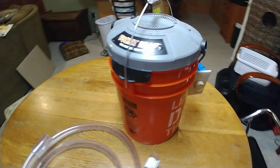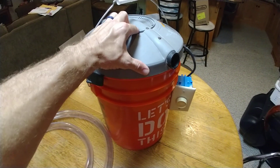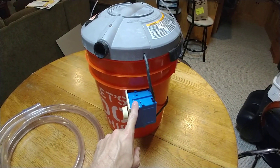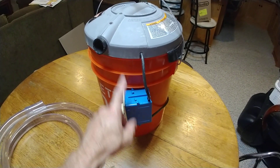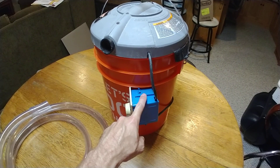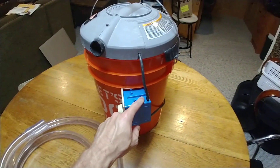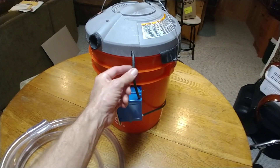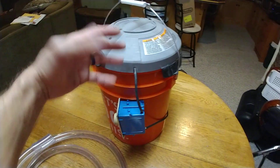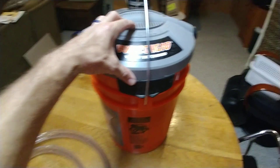It should go pretty smooth. The bees are right down inside the chimney, about a foot in. There's probably a good 20,000 bees in there, so I'll definitely fill this bucket up. The only thing I probably shouldn't have done is hot glue gun the dimmer to the side, because when I take this lid off now, it's stuck. So when I go to pour the bees into my hive box, it may be a little cumbersome. In the future, I may make this a disconnecting plug so I can take the motor off completely and not have to worry about lugging the motor and bucket around while I dump it into the hive. But I think this will work pretty good — we'll test it out tomorrow.